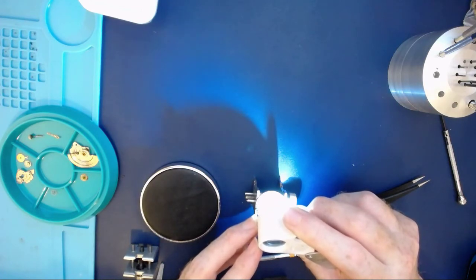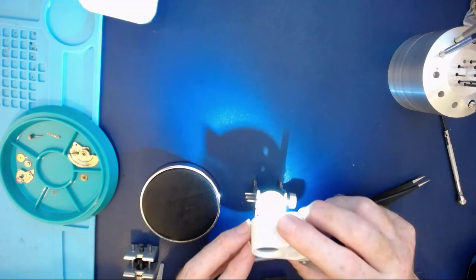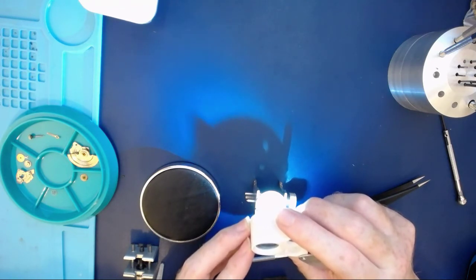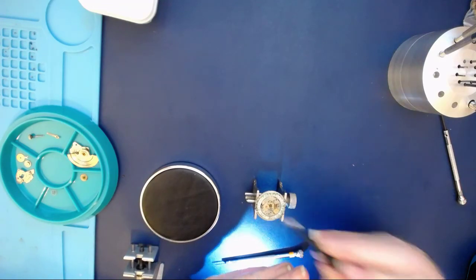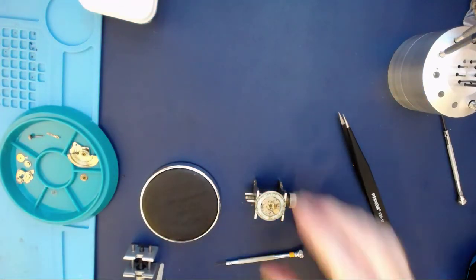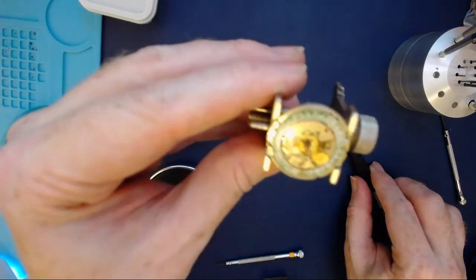And there's rust everywhere. But particularly this screw, which I've been trying to remove for the last 10 months or so, just here, which looks as though it's rusted into place. Let's try and get a better view of that.